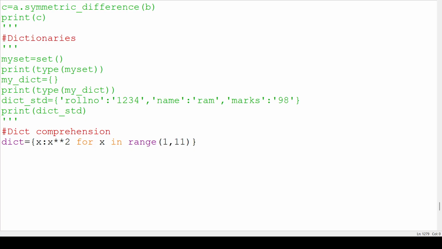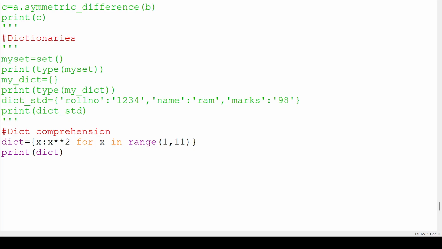Let's print it and check its output. Print dict, control plus S and F5. Let's move to the output screen.